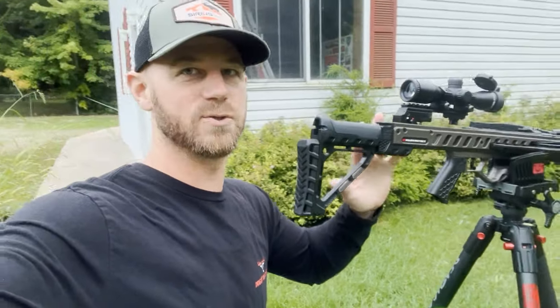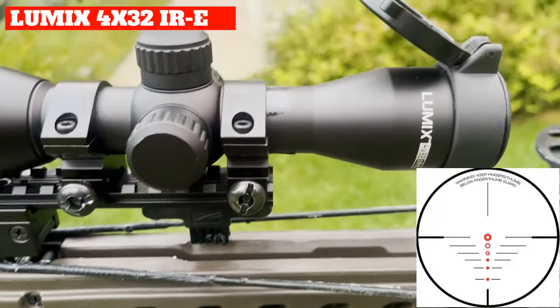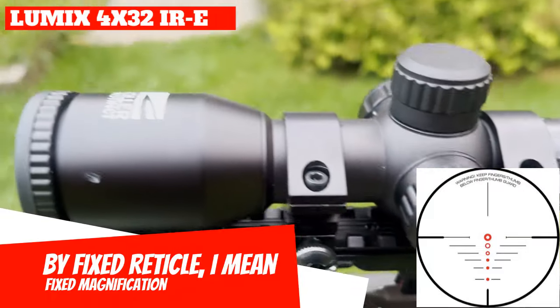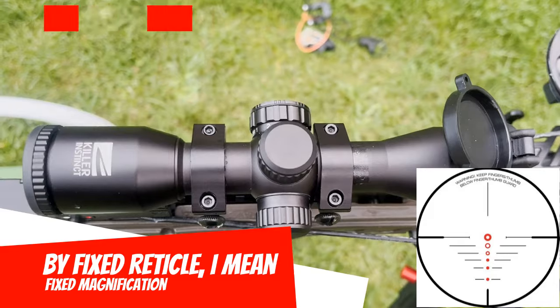So on the Vital X, what I did is I put the Killer Instinct LUMIX 4x32 on here. So this is a fixed reticle optic. It's not a speed ring style optic. And the reason I didn't go with the speed ring one, guys, don't get me wrong, the speed rings are my favorite. Love the LUMIX speed ring. I absolutely love the MaxView MV36.